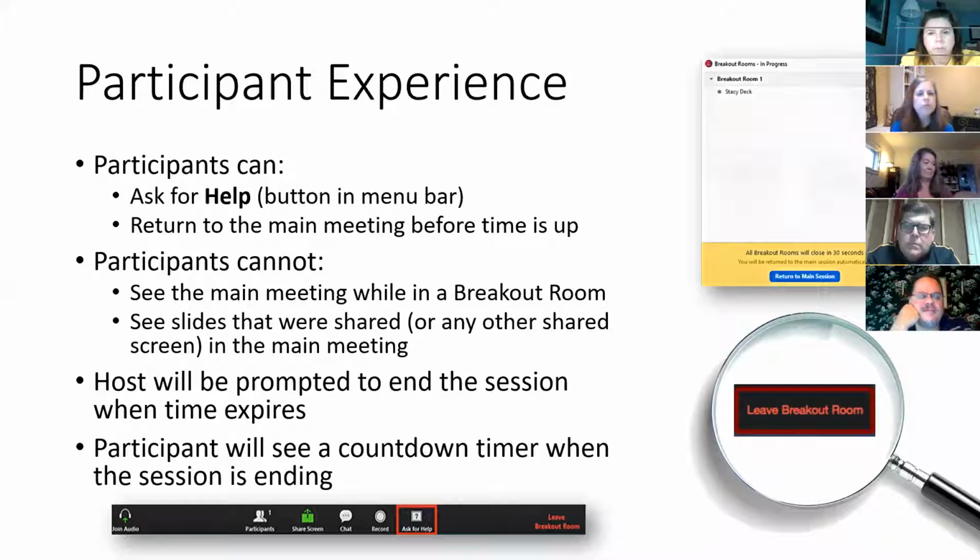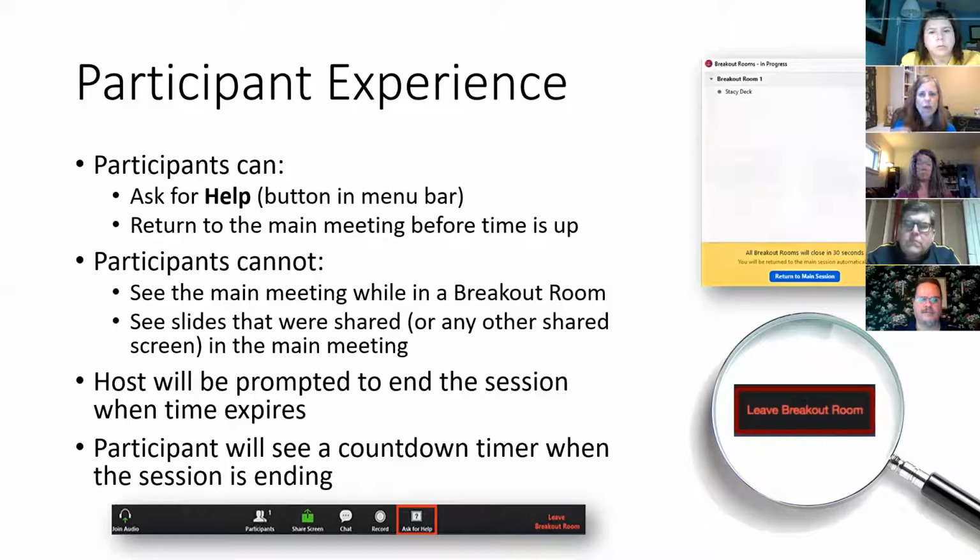And then a nice one that I saw recently is you can create a Google Docs with the questions or whatever the instructions for the activity, whatever it is that you're wanting them to do. Nice piece about that is if they are typing into the document and you've got that Google Docs open, you can see what they're doing and how they're progressing during that breakout room, even if you're not in the room with them. By the way, you also will have an option on your screen to join them in those rooms.